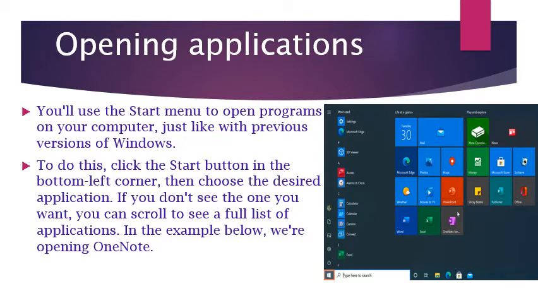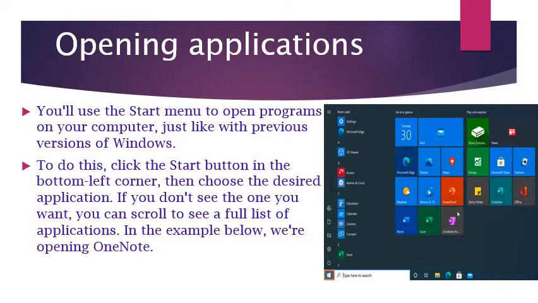Yes, so our third point has got to do with opening applications. You use the start menu to open programs on your computer. That's like with previous versions of Windows, say Windows 7, Windows 8. So to do this, click the start button in the bottom left corner.